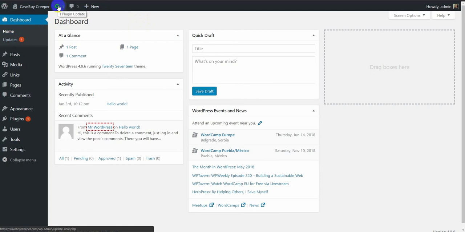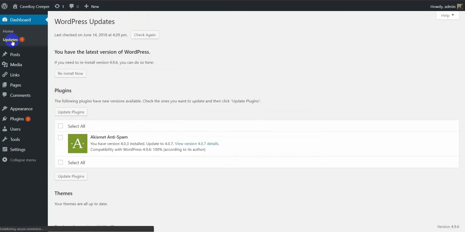Updates, the same thing. If you click here, you go to the update page. If you click here, you go to the update page. It very simply takes you to a page that shows you what updates need to be done. This is the plugin section. This plugin needs to be updated. I'm not going to do this for this video because it does take a few seconds to go through the update process. I'll show you that in the next video. If your WordPress wasn't up to date, you'd find it here. And if your themes weren't up to date, you'd find all your themes that need to be updated down here.